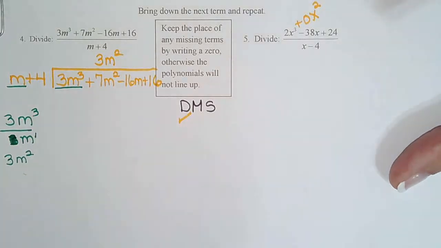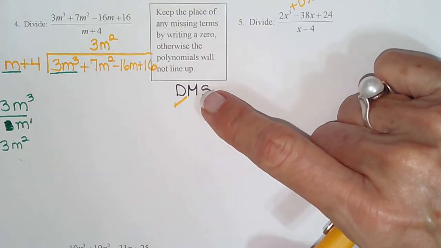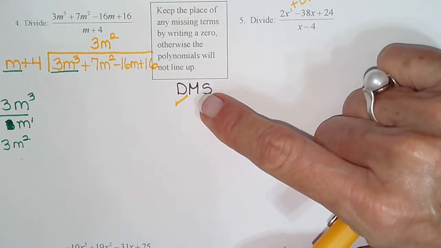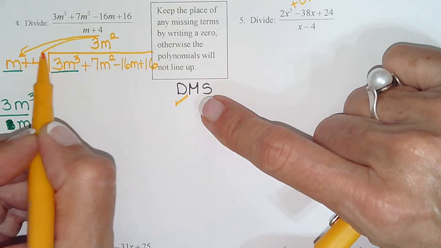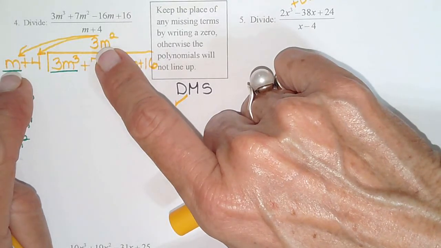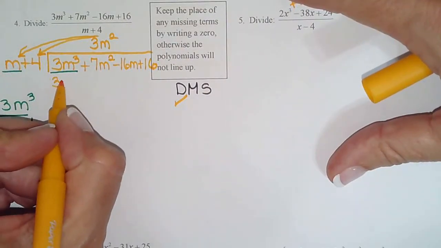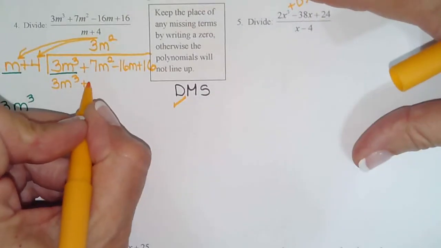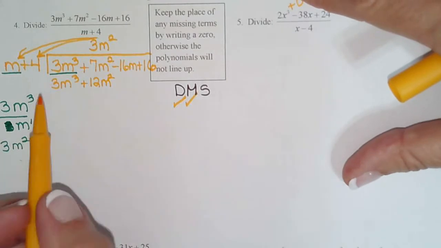And then I check off D for the first time and we have problems that will go through this DMS three or four times. So like 12 step problems. So they do get a little long, but if you keep track of where you're at, it's a lot easier not to get lost. So step two says multiply. So remember, I have to multiply this by everything in front. So 3m squared times m. Once again, here's 4.1. Add your exponents in multiplication. So this will be 3m to the third for the first term and then plus 12m squared.